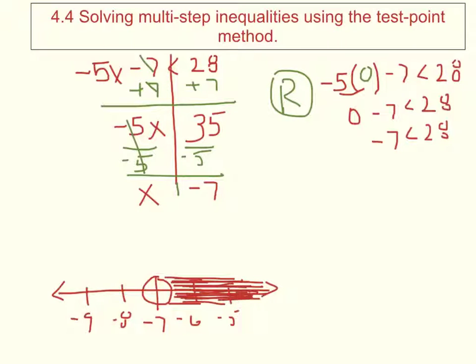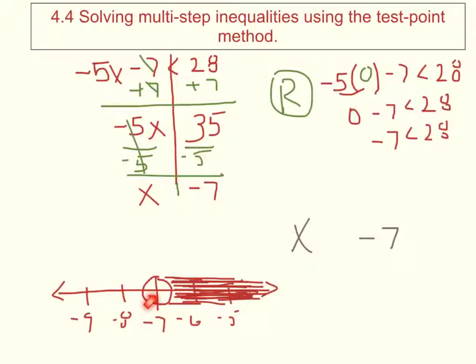And a lot of students are tempted to stop here, but I haven't got my solution yet. I've simply got an endpoint. I've got a graph. Now I have to write my solution. So, here's the process. Write down your variable, x in this case. You look at your original, the variable is x. Give it a space and then write your endpoint. Again, the endpoint is found here or from my graph. I tend to look at it from my graph because that's how I'm going to get my inequality.